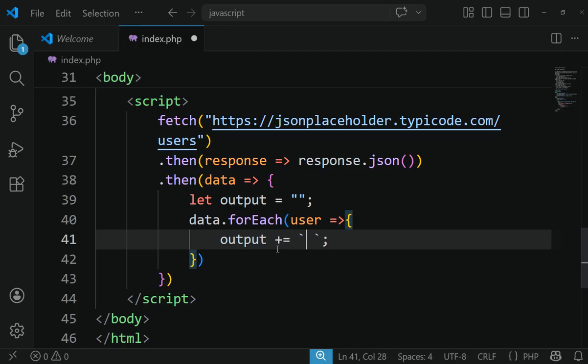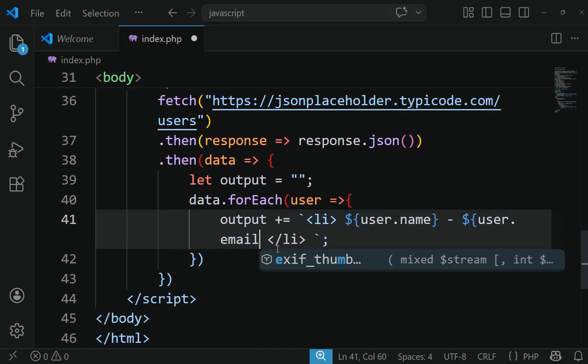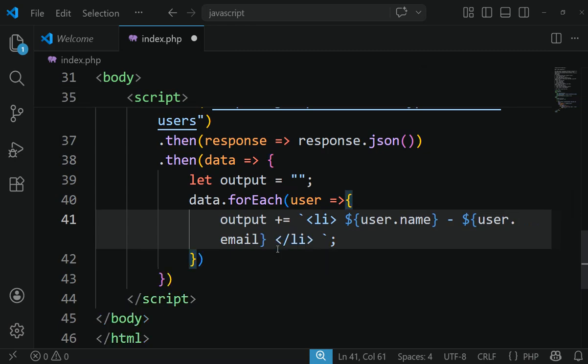Inside the backticks, an li tag, and to fetch the data, dollar user.name and dollar user.email. That means fetch only the name and email.